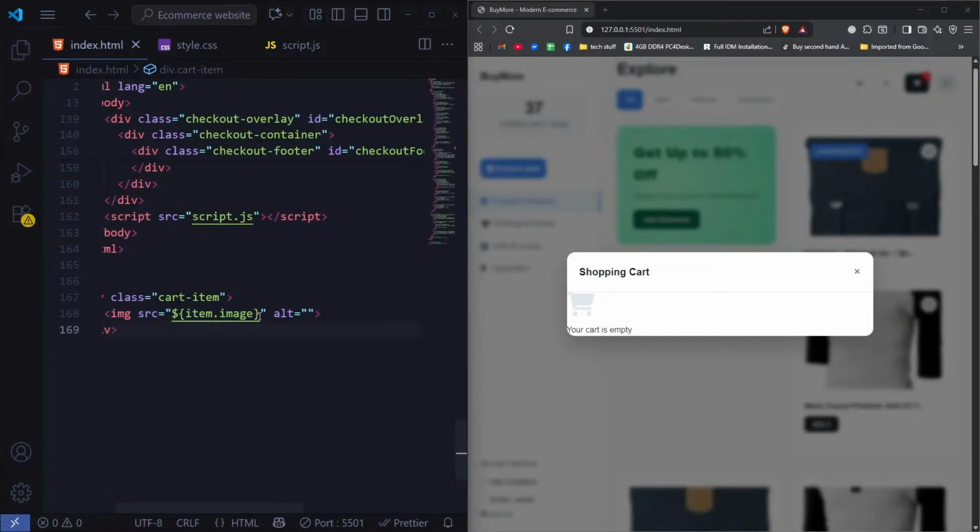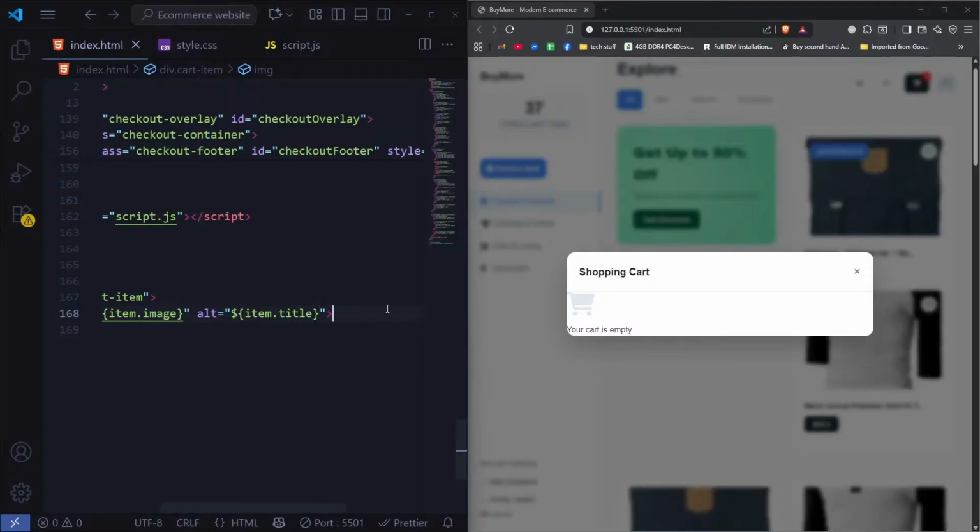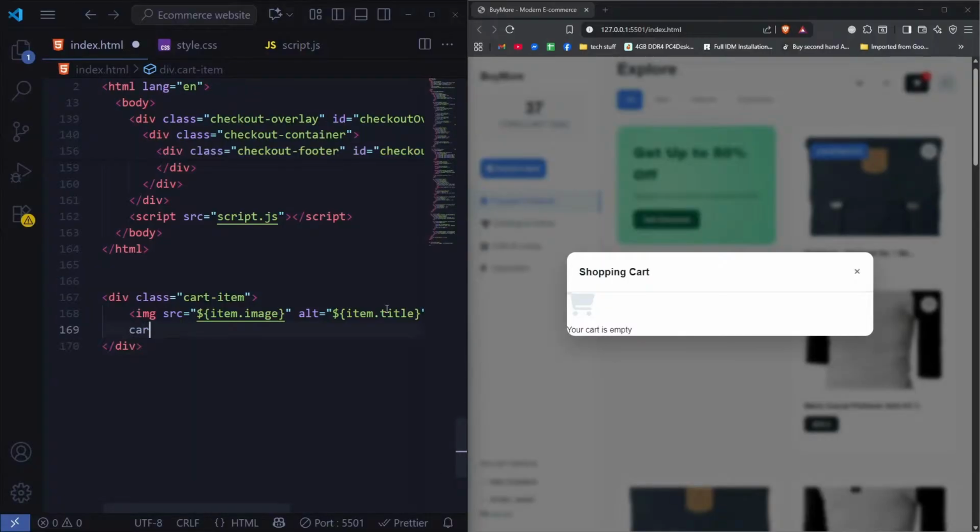I'm also gonna put the same thing here, saying the title, because it will be fetching it from the API. That's why. And do cart dot cart-item-info.